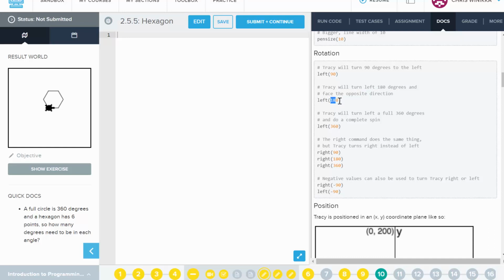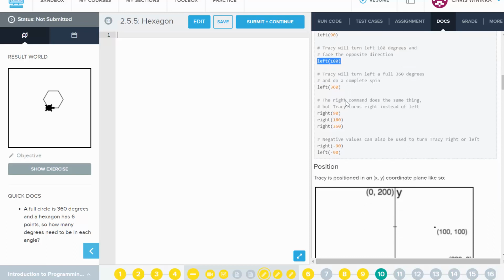180 degrees means a complete turnaround. If you're facing right and you go left 180, you're going to be facing the left. If you're facing north and you do left 180, you're going to face south. Honestly, the difference between left 180 and right 180 is just the way you see it turning, but the end position will be the same. So hopefully you're familiar enough with degrees and turning that this is all intuitive to you. One of the things you can note is you can give negative values. Not only that, but you can give values beyond 360.